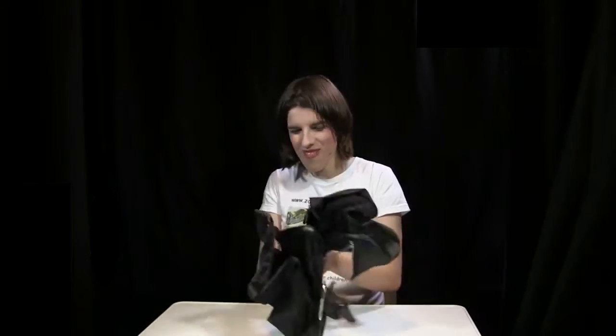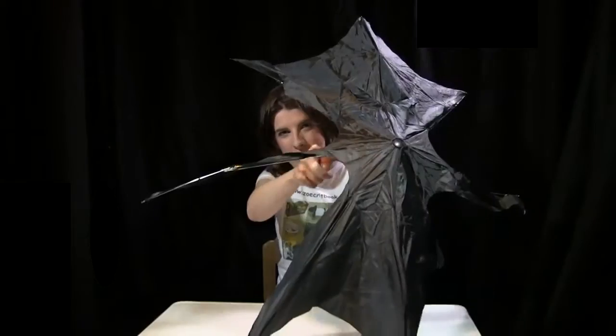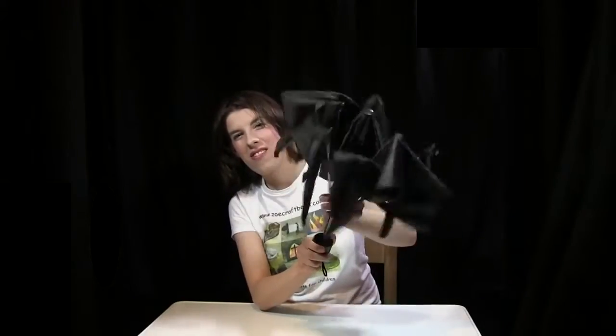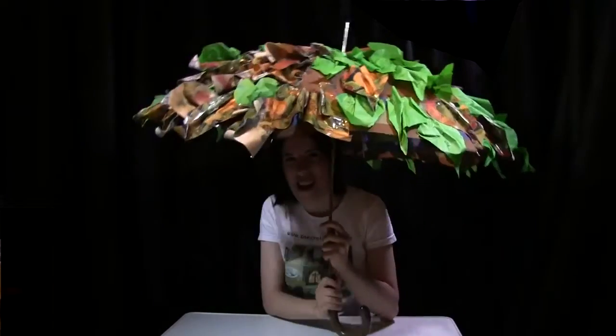In Scotland, where I live, we use a lot of umbrellas. I could take my umbrella and make some cuts into it, and then I can put it up and down to turn it into a flapping bird. There are all sorts of ways you can use an umbrella as a puppet. I could cover an umbrella with leaves, and then when I put it up, it becomes a tree. So, as you can see, there are all sorts of ways to make puppets.